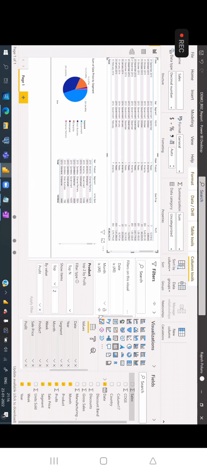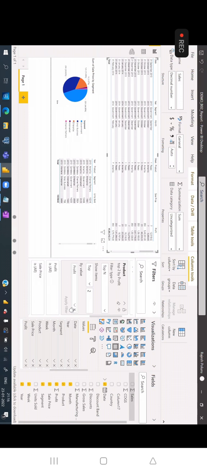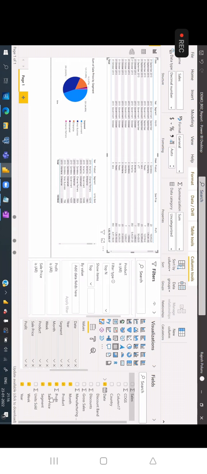For example, if I remove this filter, now you can see everything, right? Catarilla, Mantarino, Paseo, Velo, VTT, Amarilla, everything. Now, simple example, I will take profit again here, and I will select only the top two products which are giving high profits.